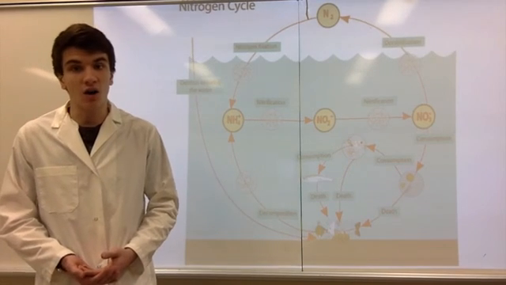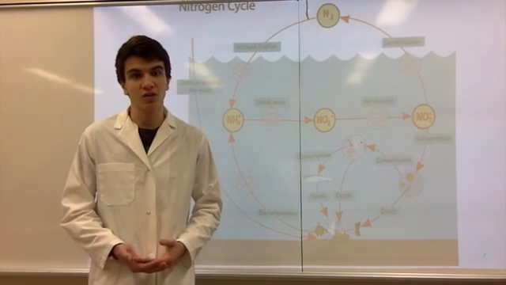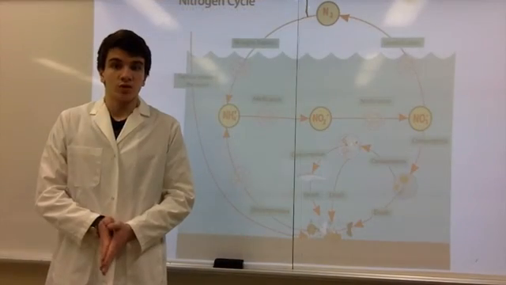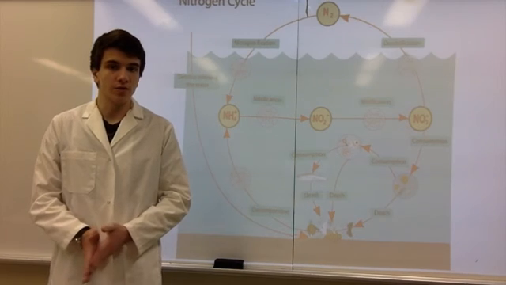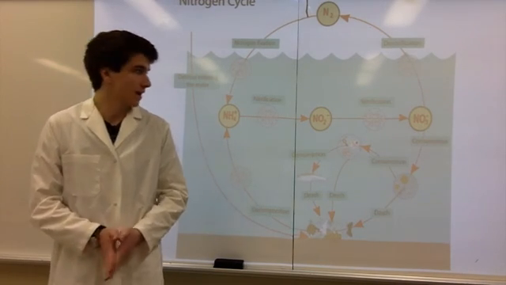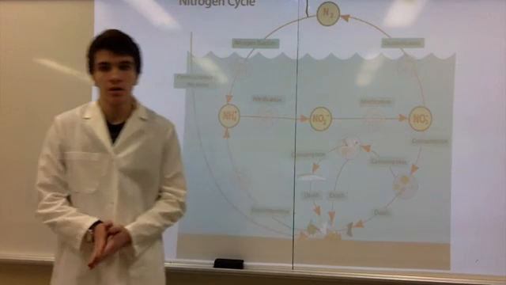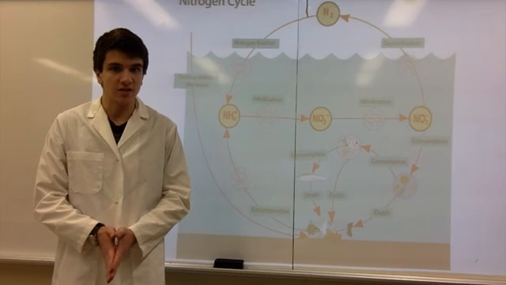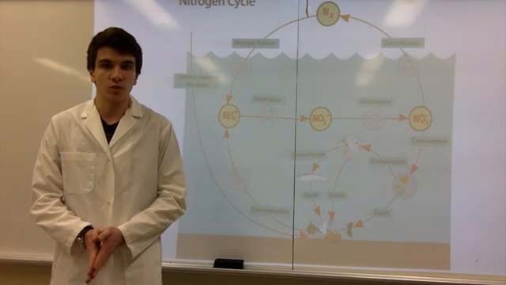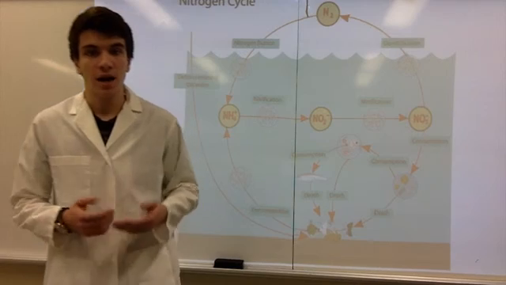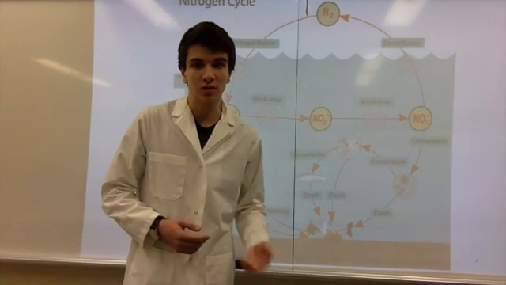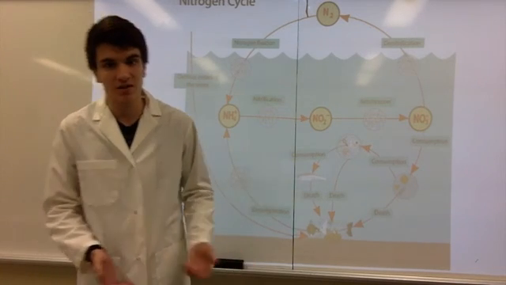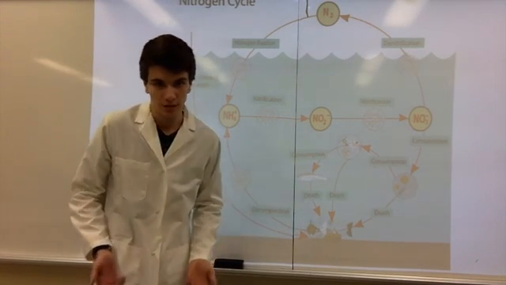This ammonia is then oxidized by nitrifying bacteria known as Nitrosomonas into nitrite, NO2, right here, which is then converted into nitrate by another nitrifying bacteria known as Nitrobacter, as shown here. This nitrite and nitrate can return to the atmosphere as nitrogen gas, N2, or the nitrate will be used as fertilizer for plants, and these plants will then be eaten by animals in the area. When these animals excrete waste or die, the nitrogen is expressed again as ammonia, effectively restarting the cycle.